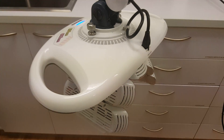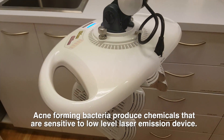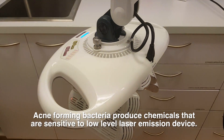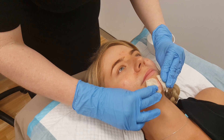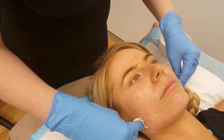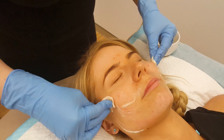The reason why this light works is because it activates the porphyrin, which are found in P-acnes, which are the bacteria that cause acne. So that's the logic behind the red light. Okay guys, so now we're neutralizing it. It's been about two minutes. And it's just going a bit red — that's why we're neutralizing it.